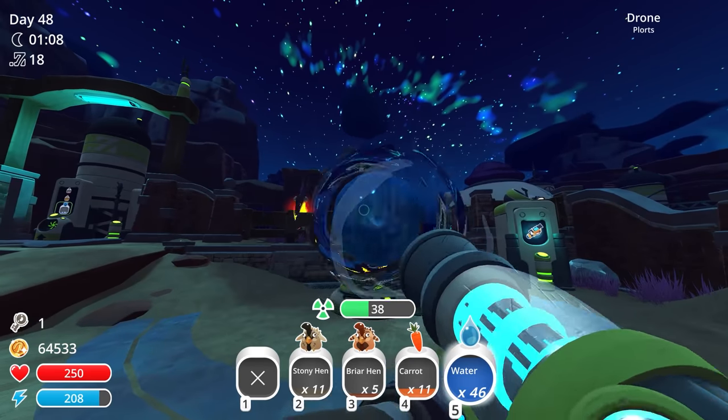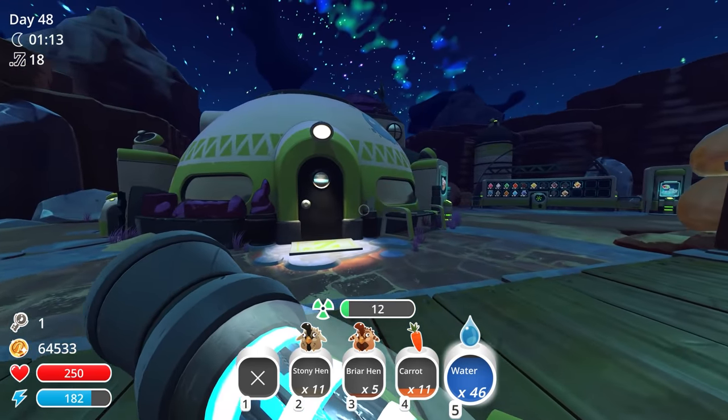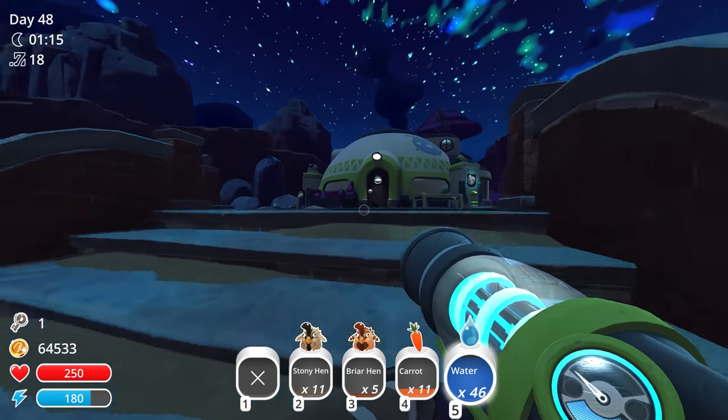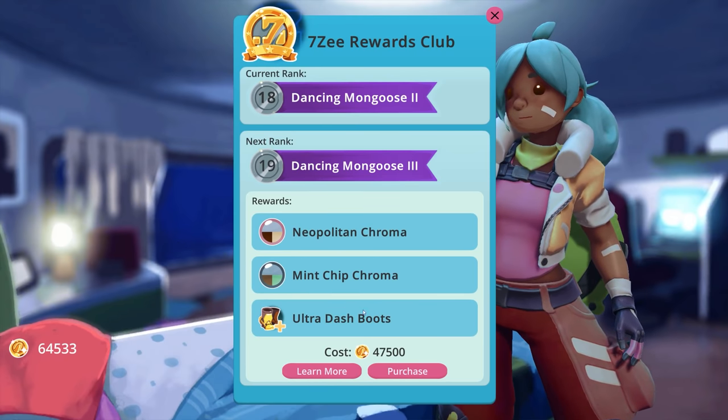Is this guy? Yeah, I need to be splashed too. What are you doing? Wake up. Hold on. So why did I come back home? I don't know. Oh yeah, what is the 7Z rewards thing for, just getting super distracted here. Oh yeah, Ultra Dash boots. Ooh. And then yeah, the ice cream colors here.